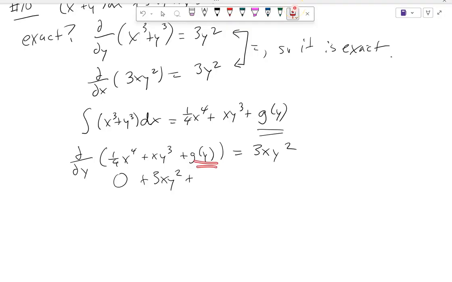This part, careful. Yeah, it's just a g prime, right? I don't know what it is, so I'm going to call it g prime. That's the issue, right? I need to figure out what g is. Okay. Now notice on the right-hand side, we're not differentiating, right? We want the derivative of what we came up with in the first step to equal what that N function is. Does that make sense? Okay. It's not like other things where you differentiate both sides or integrate both sides, right? We take the derivative, we want it to equal this thing.